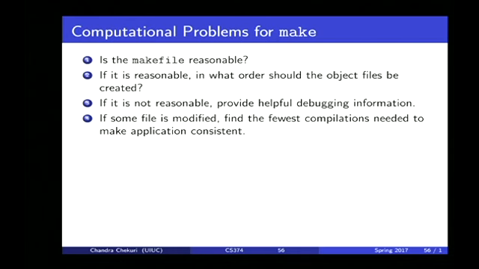Yeah, you need to do topological sort of that graph, right? Is that clear? That's the order in which you need to compile. Okay, if it is not reasonable, how do you provide the debugging information? What do you want to output? Yeah, you have to output at least one cycle, no? Okay, that's right. So this problem is interesting.